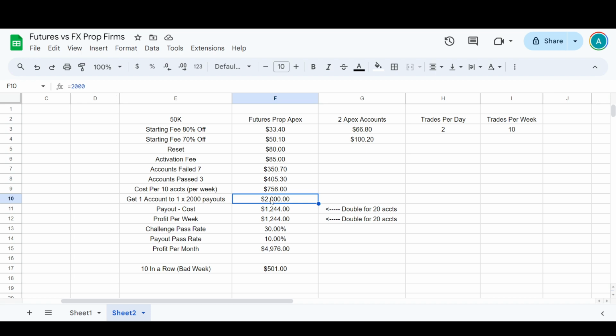Because you're not going to have lots of cushion, only $600. And let's say you blow it, right? So this is the numbers, just doing this on the 50K, only getting basically for every 10 accounts you take, you're only getting 1 to pay out. But if you can do that per week, you can make about $5,000 a month, right?